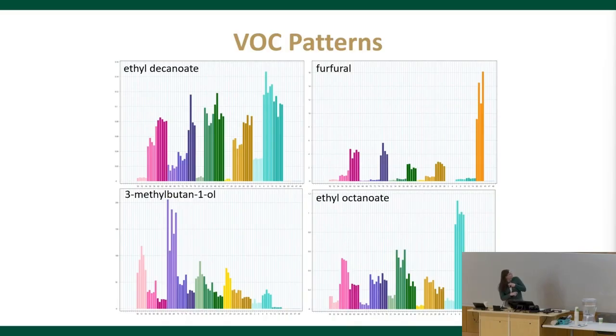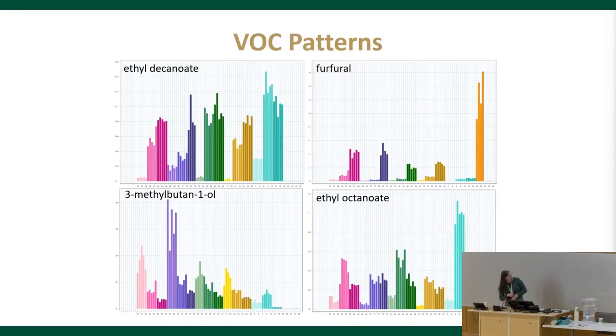Next, 3-methylbutanol, which is again a common fermentation product, decreases in relative abundance as honey concentration increases for all of the strains except the Abbey strain, where we can see that the 3 pounds per gallon mead actually had the highest relative concentration of 3-methylbutanol. We're not really sure why this happened, but it's interesting and potentially important for understanding why the volatile profile for the Abbey yeast was quite different from the other ones.